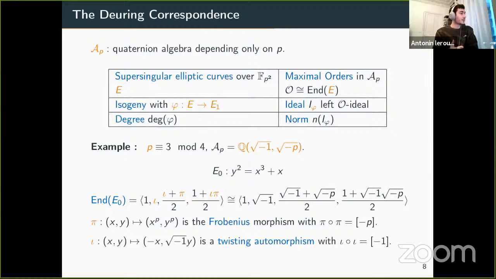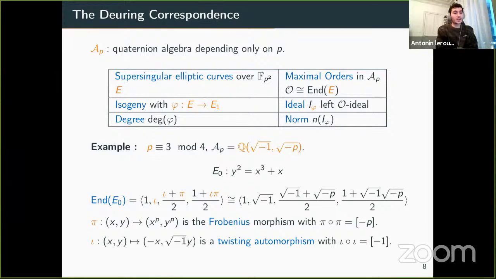So this is very nice, and unfortunately, this is a very rare occurrence of such a nice representation of an endomorphism ring. For almost all other supersingular elliptic curves, we don't have such nice formulas, which is partly why we are able to build cryptography on those types of objects.